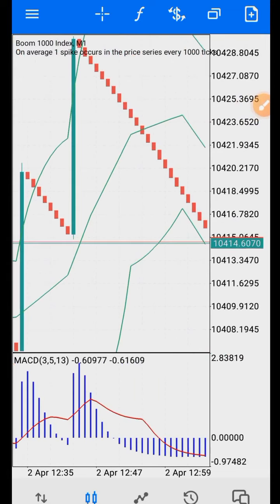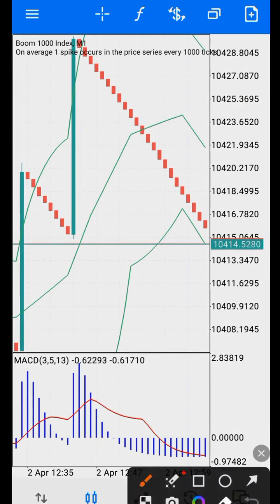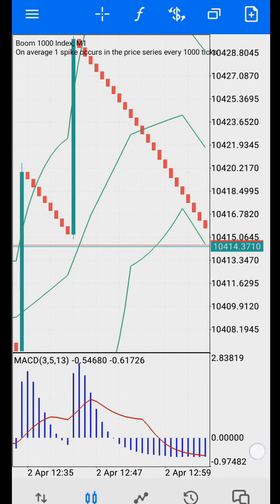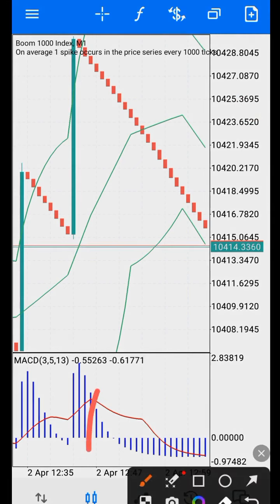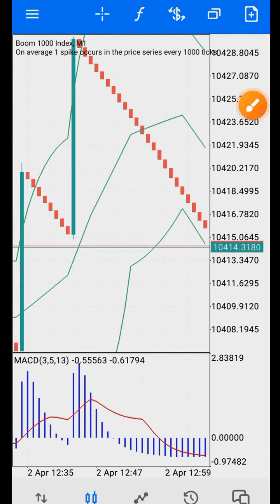Let me first of all explain this MACD. MACD tells us when the market is in an uptrend and when the market is in a downtrend. It also tells us about bullish or bearish momentum, and when there is a deceleration in the direction of the trend. You can see now that when this bar is above the zero level, it tells us uptrend. And when you start seeing a reduction on this bar, it tells you that the market is beginning to change trend. So how do we make use of this?